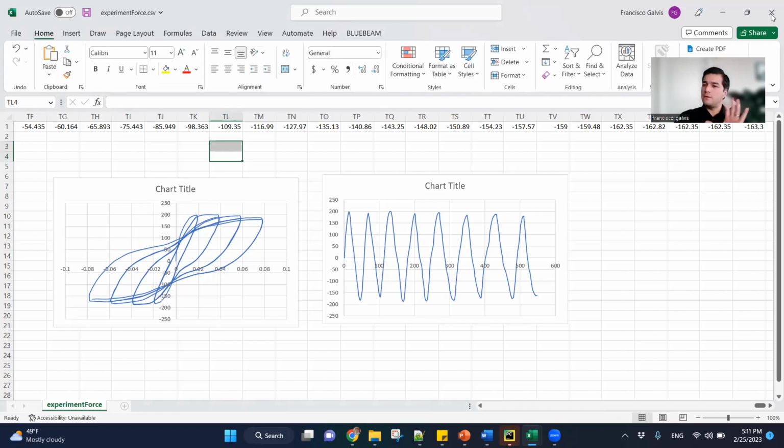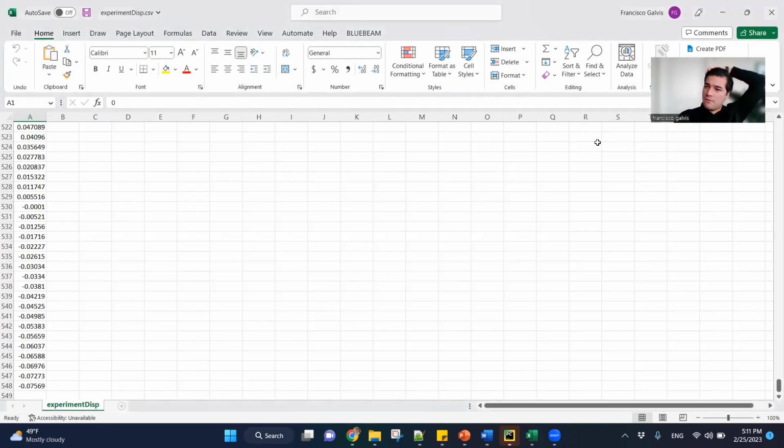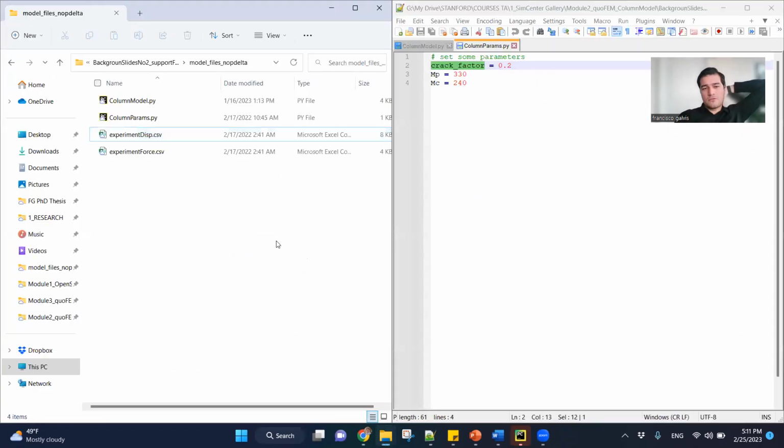So that's the way it should be formatted so that it can nicely communicate with quoFEM, right? So let's not save anything here since we need those values raw. All right, so those are our inputs. So now let's start working with, or solving, the module, right?